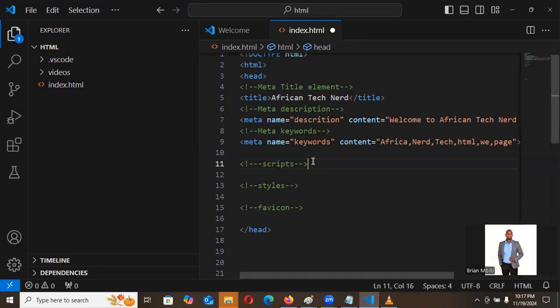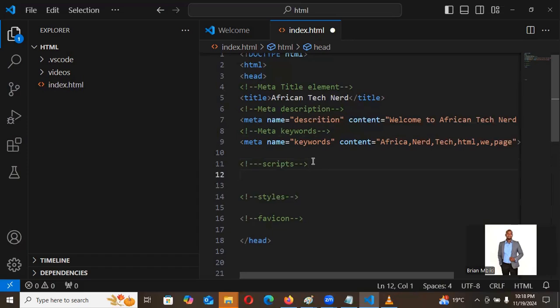Scripts are like JavaScript that control the behavior, the interaction and events of the web page. We will deal with that deeper when we are learning more about JavaScript. For now, just know that the head tag can have scripts.